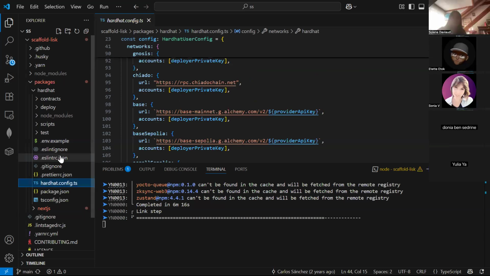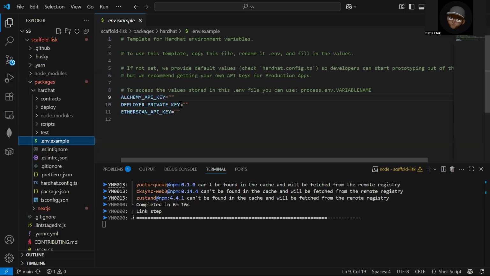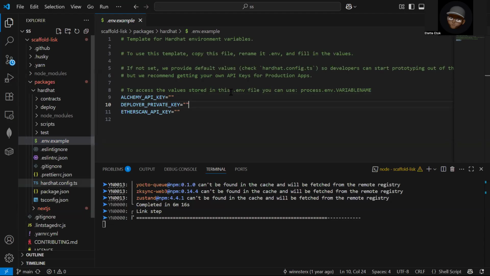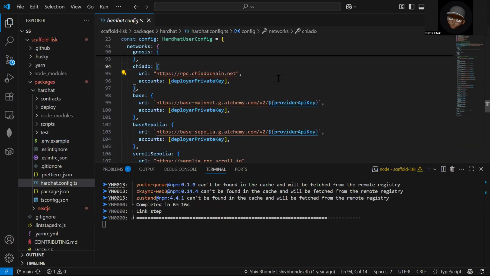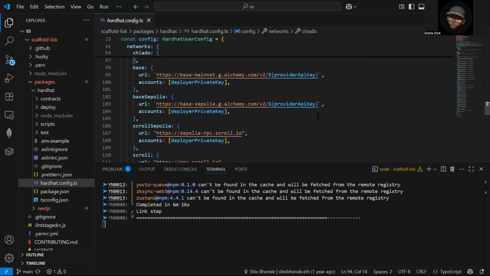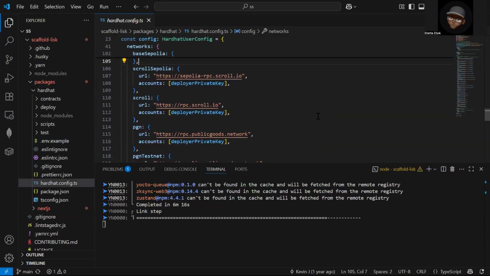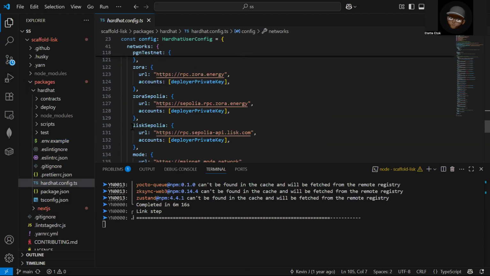If you have your private key in the .env file, Scaffoldix will automatically pick that up and supply it wherever it's needed, for instance in getting your account on this chain. But we would be deploying on Lisk Sepolia, which should be somewhere there. Okay, so we'll be specifying Lisk Sepolia.